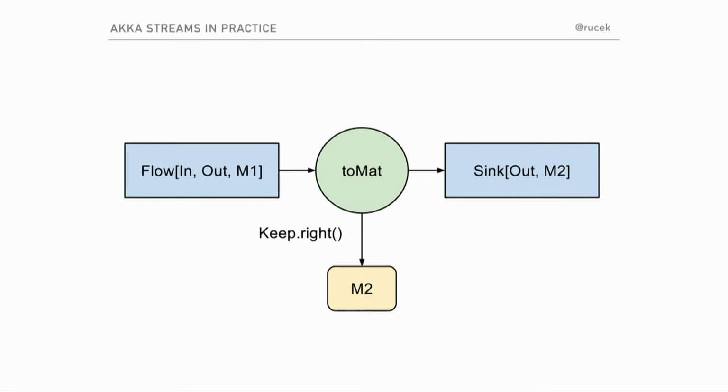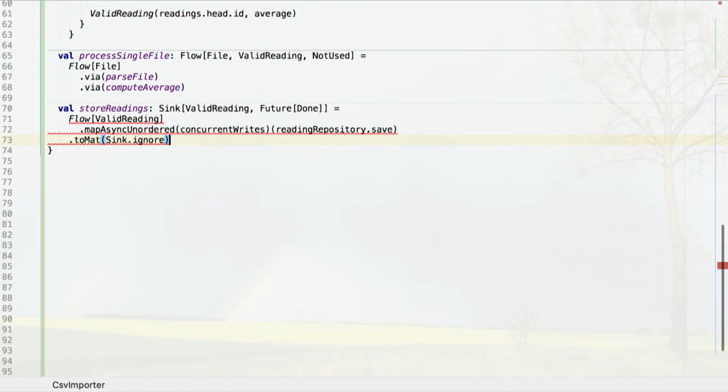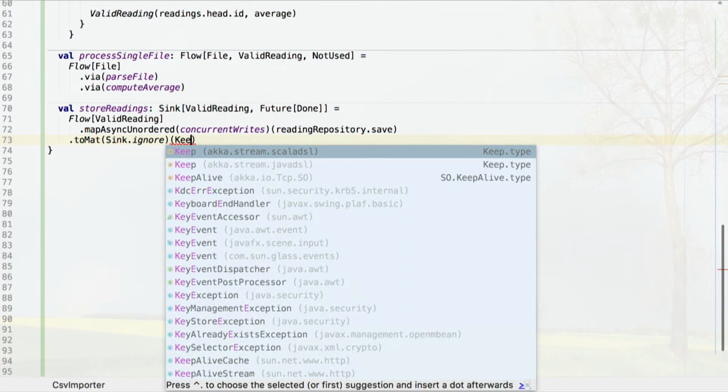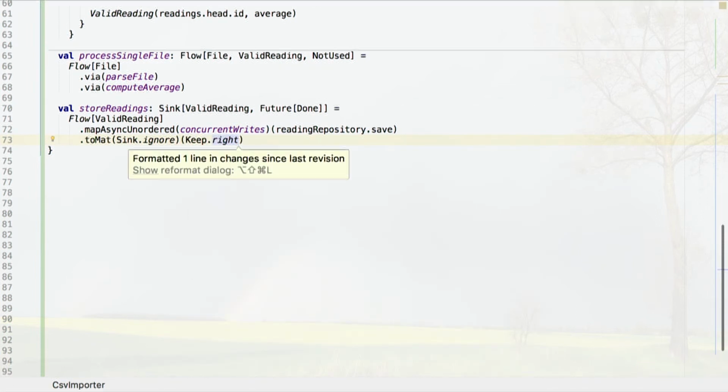So once again, we have two materialized values, so the M1 to the left, the M2 to the right, and we want to choose one of them. In our case, we're interested in the materialized value from the sink, which is M2. That's why we're going to use keep right here. Okay, so that's the ultimate part of our pipeline.